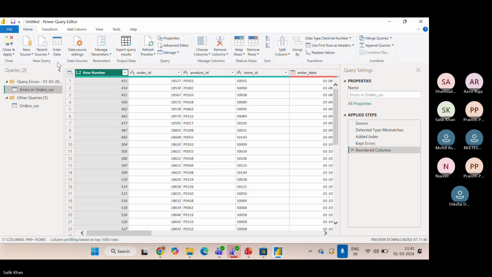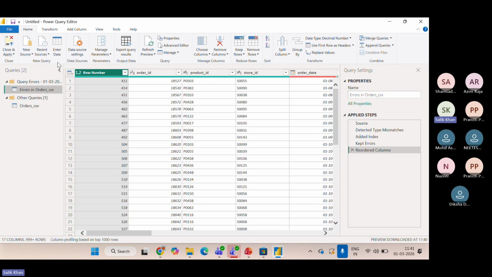This situation is quite common, which is why it's usually recommended to select transform data first. Whenever you are loading or importing data, make sure to select the transform data option rather than going with the load option. You can go with the load option when you are very sure that your data is without any error, that your data is clean.